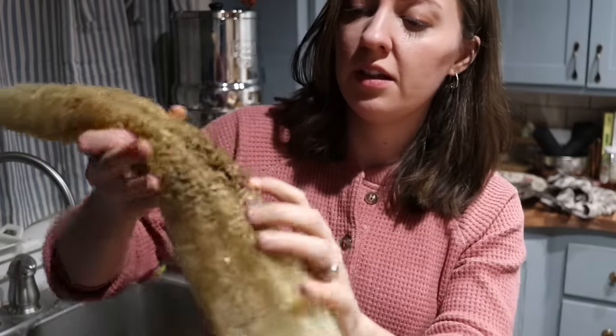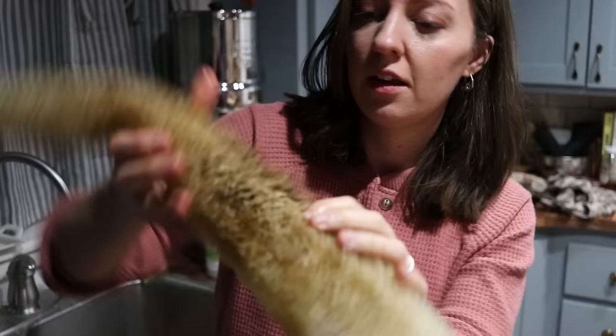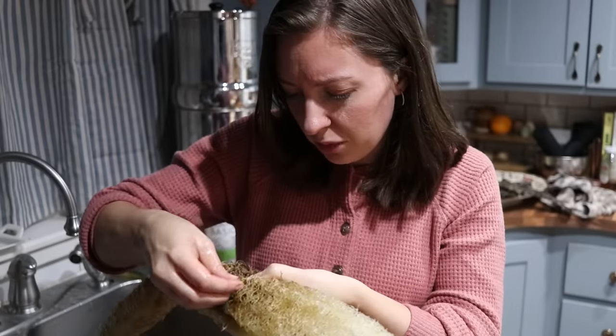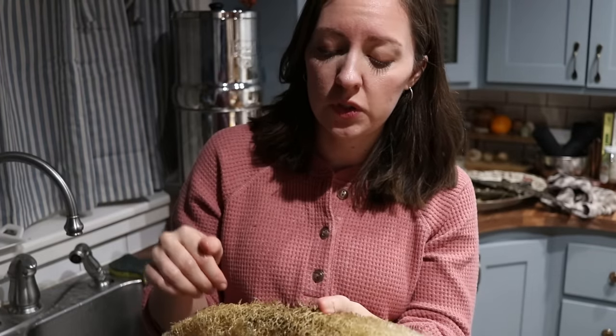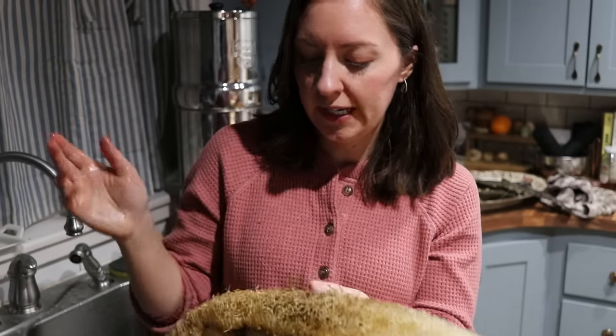So this area here, from here to here, is definitely not salvageable. I'm not totally sure what happened in there. It looks like some rotting started to happen. And I'm not sure if that's because I had to harvest these a little soon. We had a frost coming and they don't tolerate a frost. So it is what it is.